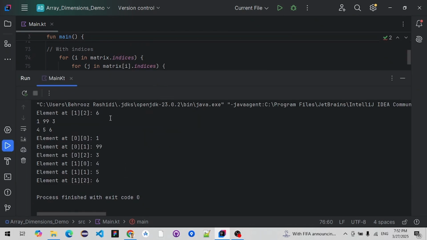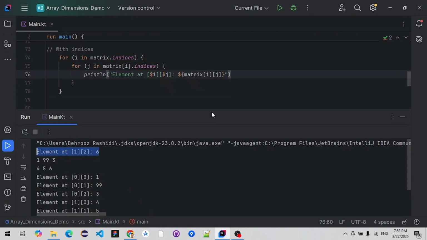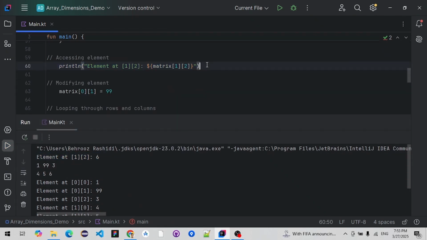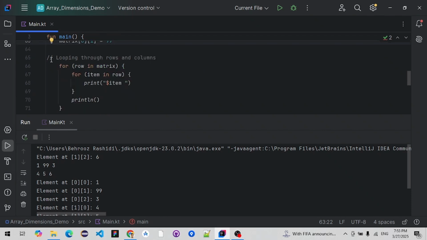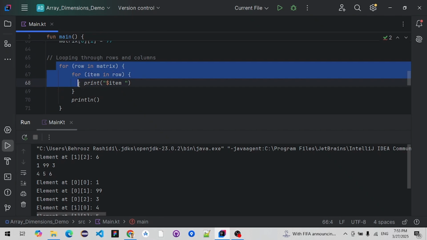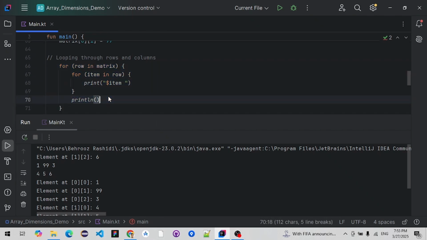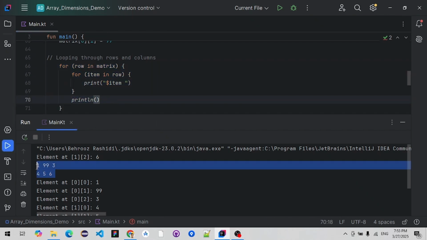As you can see in here, the first print that I have printed, the individual. In here you can see the single element that I have printed by using its index. It will be 6 that I have printed, and in the next line I have modified a new element. It will be the second element of the first row, and in the next line I have printed with for each loop in 2 different lines. It will be like a table shape.